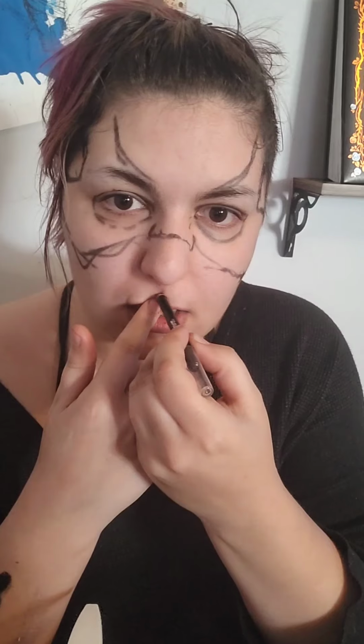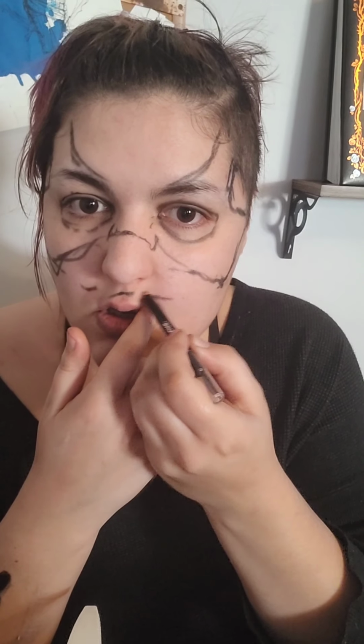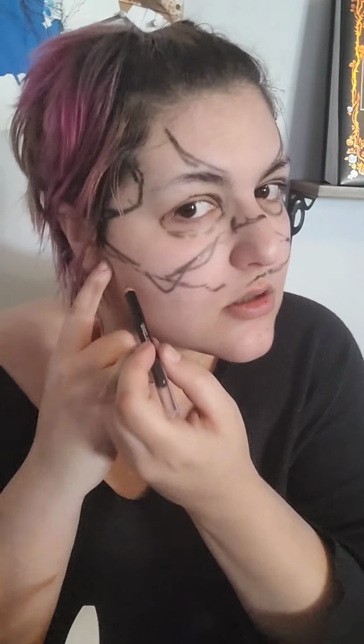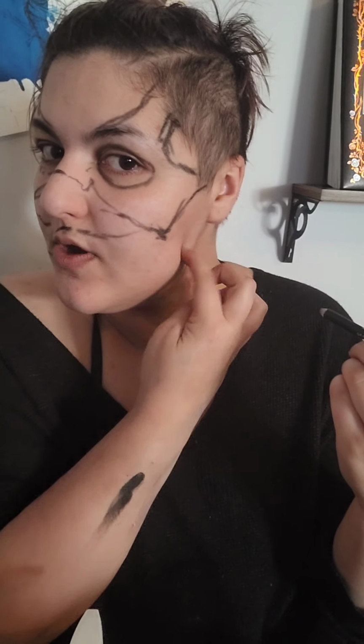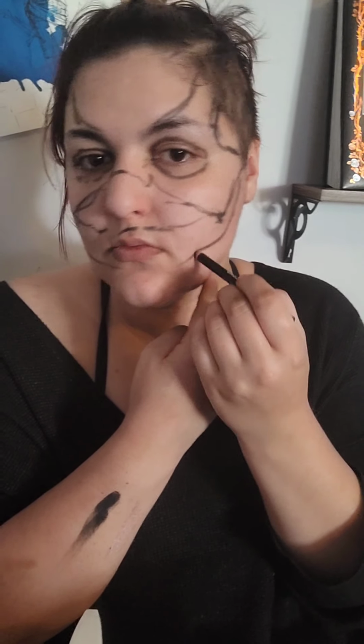Now I can feel where my teeth start to begin, underneath my lips, in each of these areas. And I can feel my jawbone right here. Jawbone, the actual bone. I've actually never done this without a mirror before, so this is going to be fun! Okay.